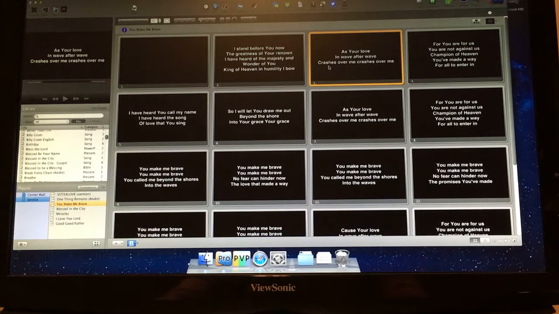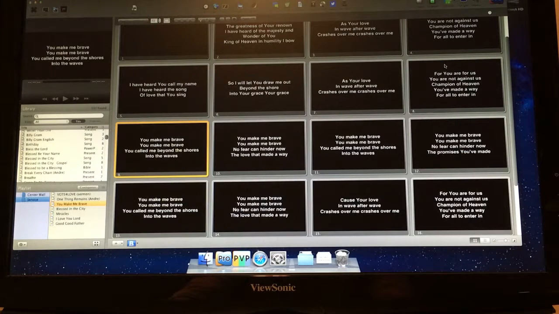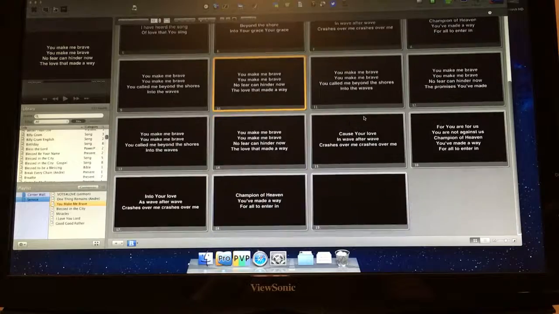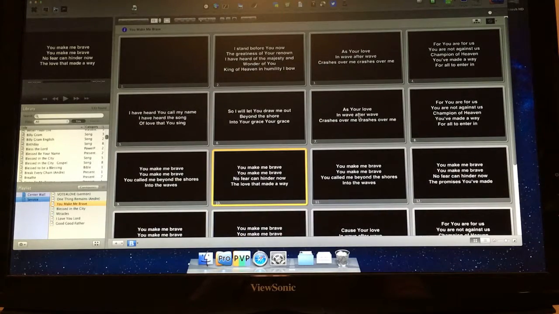So you're clicking through the slides, and then you can also hit the space bar. So to go to the next slide, you just hit the space bar. And we'll do them in order. Or you can do the number keys. If you want to keep going to the right on the number keys, but you need to go back, you can go left. You can't do that with the space bar, but you can do it with the number keys, and with the mouse, you can click on any slide, really. It doesn't matter. You scroll up and down with the scroll button on the mouse, it's all good.